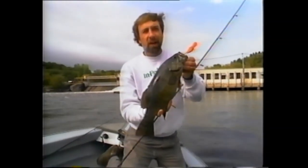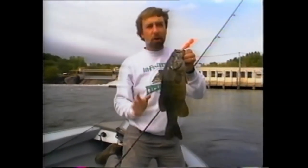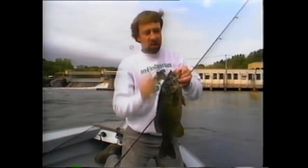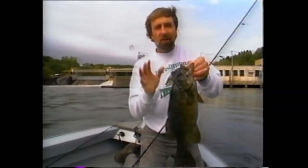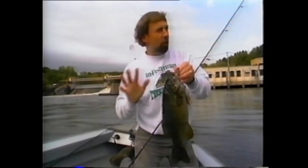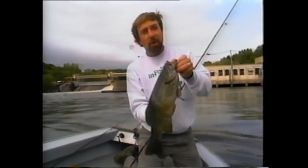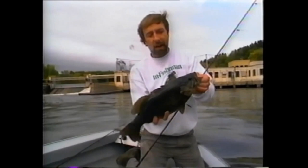When these fall migrating fish are first moving into these areas, the water's warm and they're hot. They're going to take fast moving aggressive presentations like crankbaits and spinnerbaits and spinners, and they're holding near deep water where they're going to winter. They're going to be holding around deeper areas, but the aggressive fish are going to be up on areas similar to the areas they use in the summer, near riffles, pushes, gravel bars. They're going to come up shallower to feed.